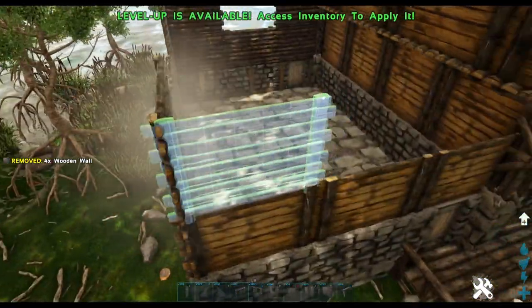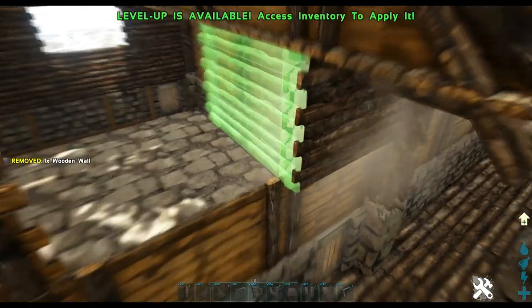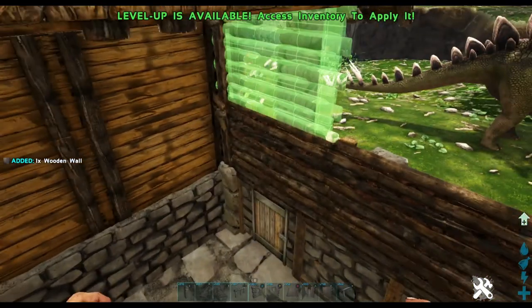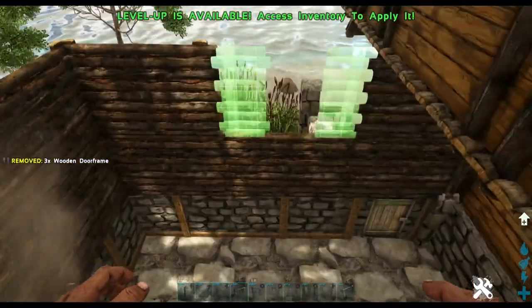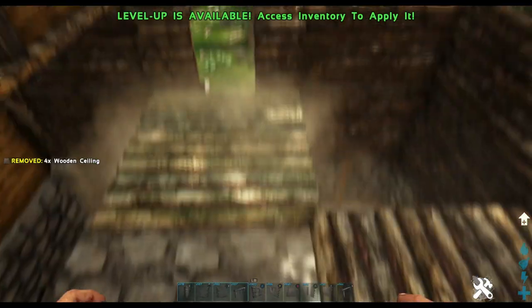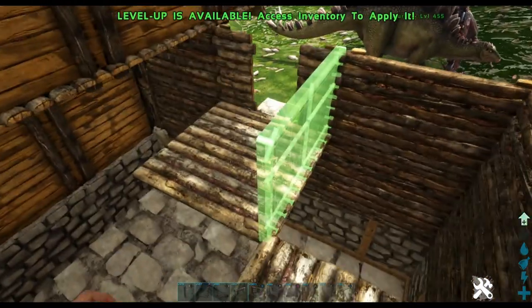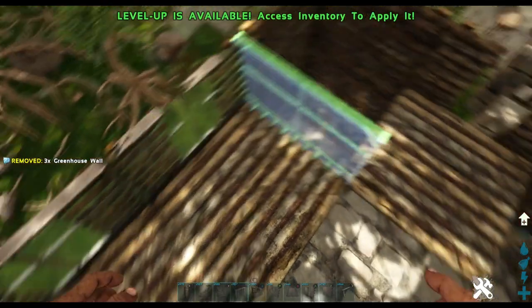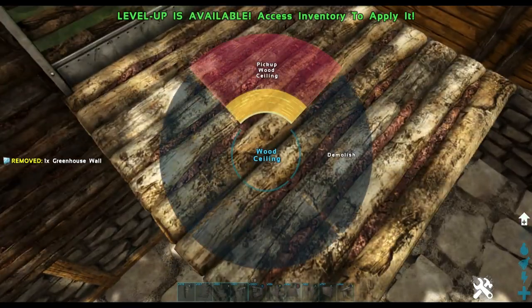Place wooden walls on each corner, leaving a two wall gap, a one wall gap at the back. Take your single door frames, place them in each gap. Place a ceiling under each door frame. Take your greenhouse wall, place it down, flip it, down, flip it, down, flip it, and down, flip it. And then remove each ceiling.